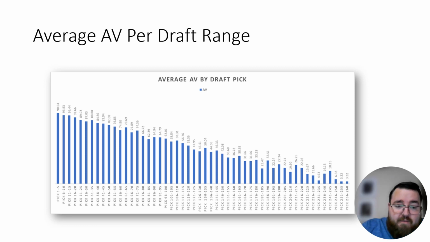So you can see, if you picked a player from pick 1 to 5, you typically get a guy who puts up a 98 percentile draft AV, which is a Pro Bowl, All-Pro type player. And then, of course, it goes down the line all the way down to the very end where you typically have about a 3.32 because most prospects taken down there don't really do much at all at the NFL level. A lot of that is because of how low they were picked, but that just gives you that perspective there. So that is how I'm grading the picks.